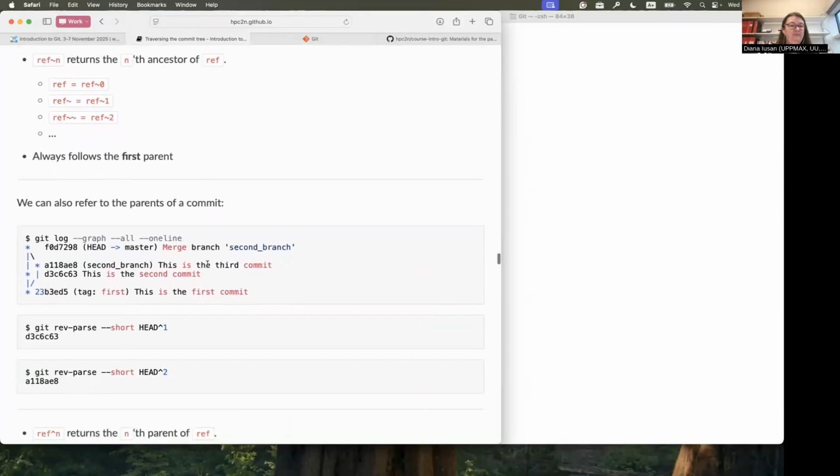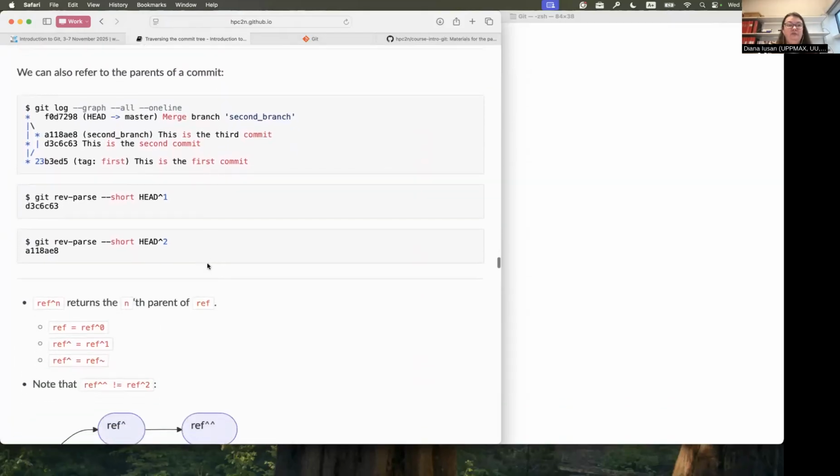Okay, now in case of merged commits, so commits that have two parents, you can refer to either of the parents: the first parent using head^1, and then the second parent head^2. Generally, you can refer to the nth parent by using reference and then ^n.